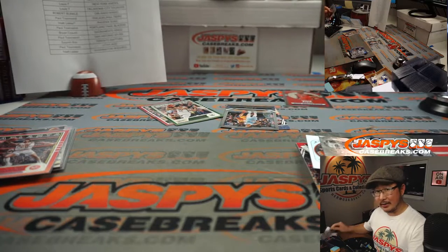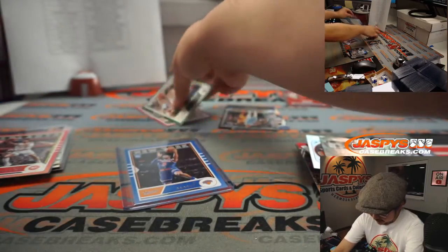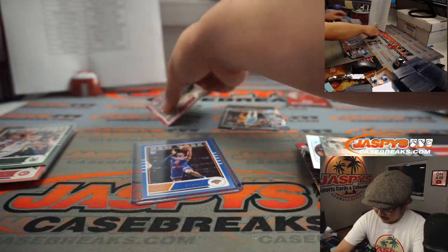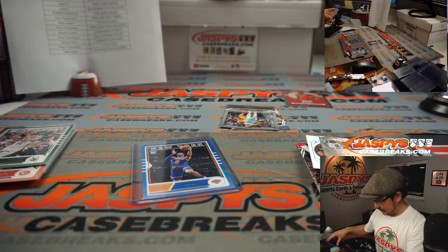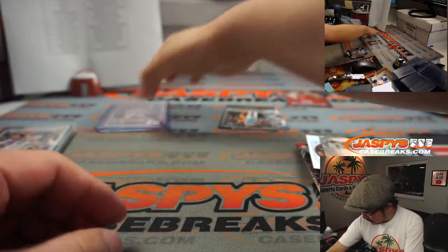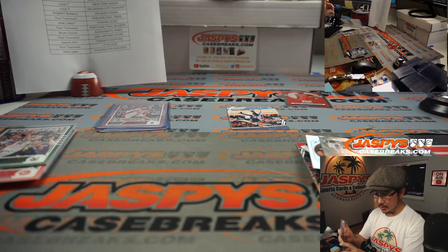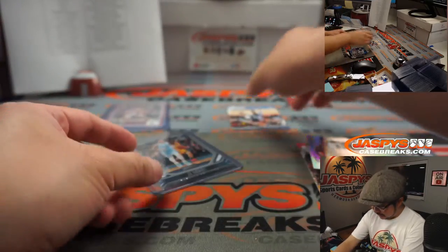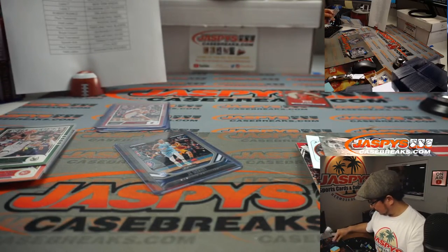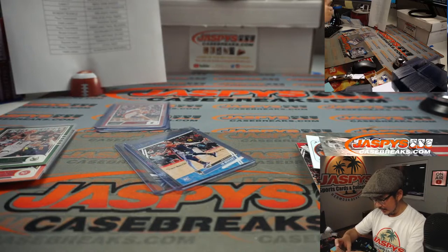There you go — there's Giannis for the Bucks, Daniel Graham. Who has the Knicks? Louie, you have the Knicks. And Miami — Nicholas. Oh, maybe that P is just for Panini, says John Samuelson. Tyler Herro right here for the Heat. And here are the bigger names: Ja Morant in that Playbook format. We've got Playbook Football coming up a little bit later tonight folks, check the schedule. Daniel Graham with the Grizzlies, and you also get the Prestige Ja Morant as well. And the Hometown Heroes Zion goes to Su Min, who has the Pelicans. A lot of fun stuff out of this hanger box, ladies and gentlemen.